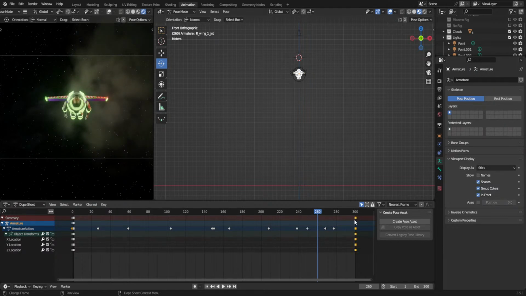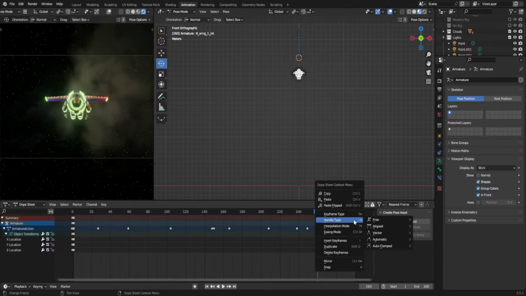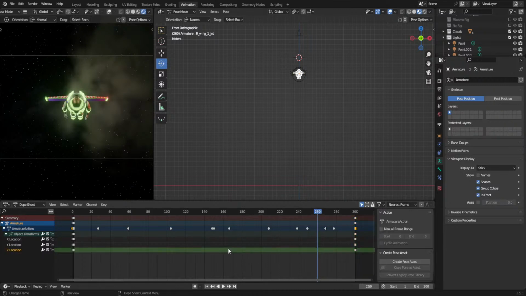Well, the point is, if you want to make the movement continue into the other scene, you have to right click, handle type, vector. The point of doing this is to make the movement linear.